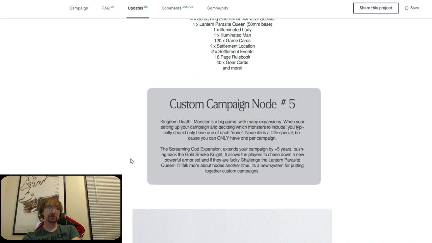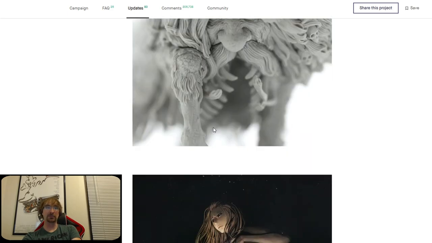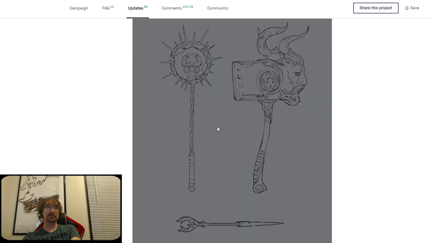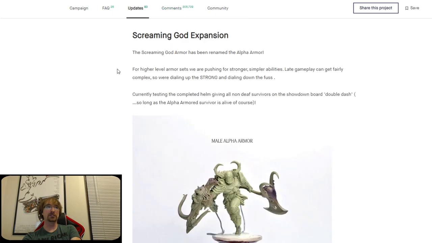Lucky Channel's Parasite. Lantern Parasite Queen. Talk more about nodes another time. Okay, so there it is. This thing's actually already been for sale. You can buy them. It looks really cool. Scrolling past all that quickly. Some more stuff. Lantern Parasite Queen. Okay, that was the original pitch. He also has one here, Screaming God.